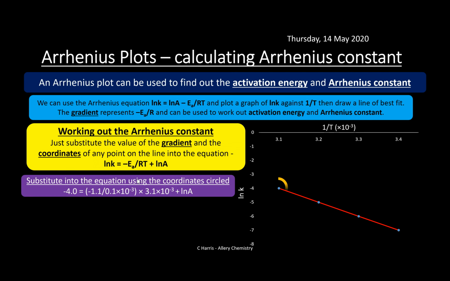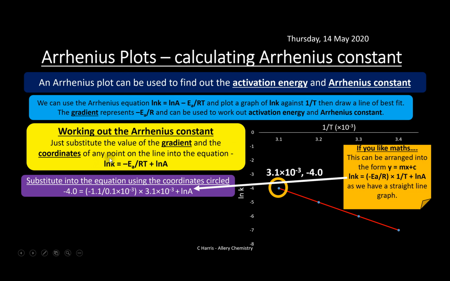And what I've done is rearrange that into the y equals mx plus c form. That's for a straight line graph. So that is y equals m, which is the gradient, x, which is the 1 over T bit, so that's the temperature bit, and then plus c is obviously ln A. So we've just rearranged it in there. Now, you would have seen this equation before, y equals mx plus c. So y is the y-axis, it's this value here. X is the x-axis, which is this value here, that's 1 over T. And m is the gradient, which is EA over R. And then your c bit is the ln A.